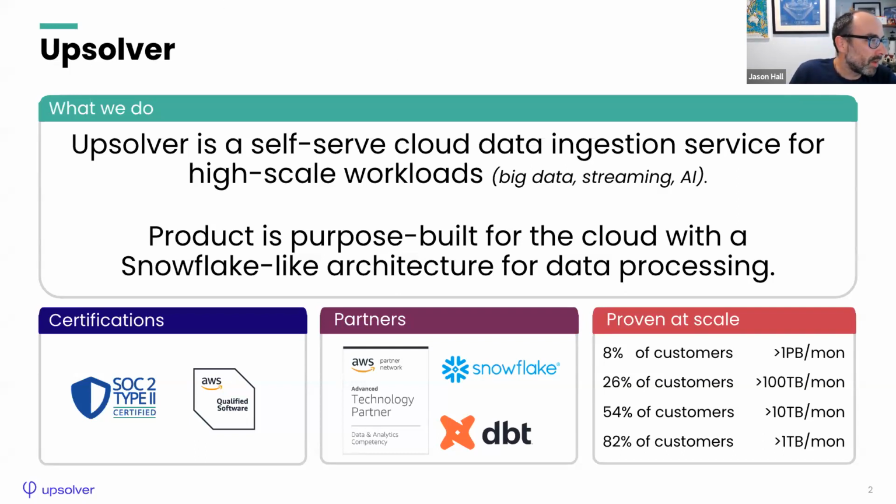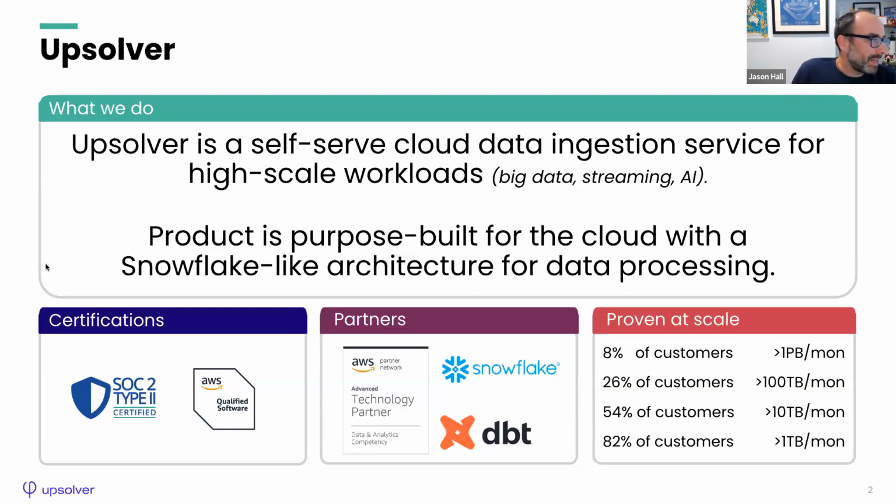The majority of Upsolver's customers are working with very large sets of data, right? So almost 10% of our customers are processing at least a petabyte of data a month, and more than half of our customers are processing 10 terabytes of data a month. So that really is our sweet spot, and where we add most value to our customers is in helping those customers work with and ingest and process very high-scale workloads. Right? And that's what we're going to be talking about today, specific to MongoDB.